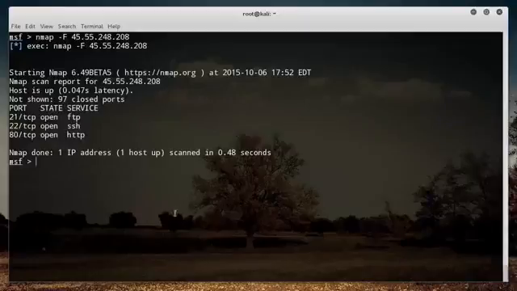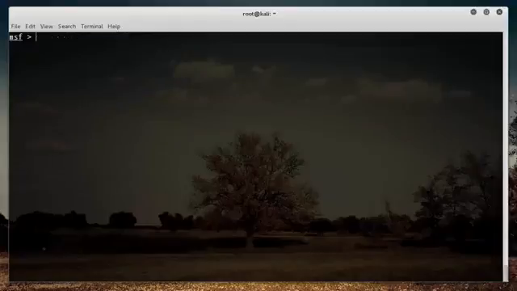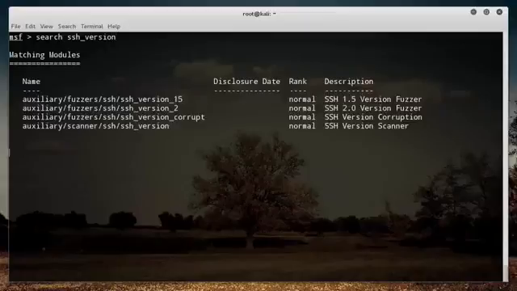So let's go ahead and see if there are any Metasploit vulnerabilities or exploits that we can find related to SSH first. Now I happen to know that there is an exploit that you can use and it tells you the version of SSH that they're using. So I'm just going to write search ssh_version. Now you can actually just search SSH and it's going to pop up, but I already know the name of the exploit, so I'm just going to hit enter.